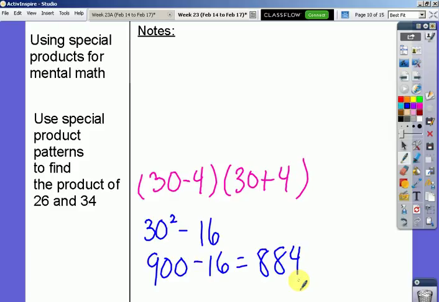Any questions? Does it work on every 2 terms that you have to multiply? No. But usually the ones that you will, you'll see, oh, okay, well, 26 is just 30 minus 4, 34 is just 30 plus 4. So it'll be pretty obvious, hopefully at this point, to see that. Yes? To use the minus plus thing, do they have to be the same number? That's a great question. And they do. They do. That's why this won't always work.